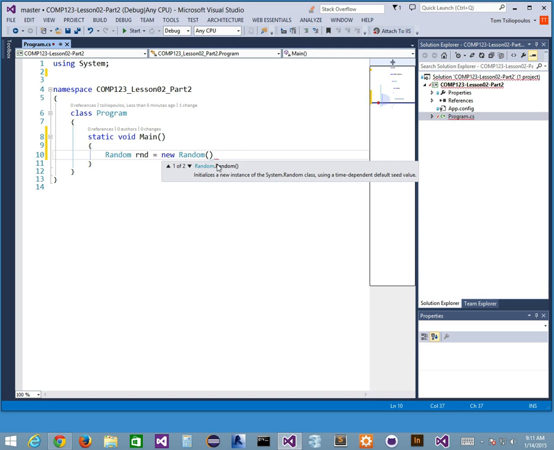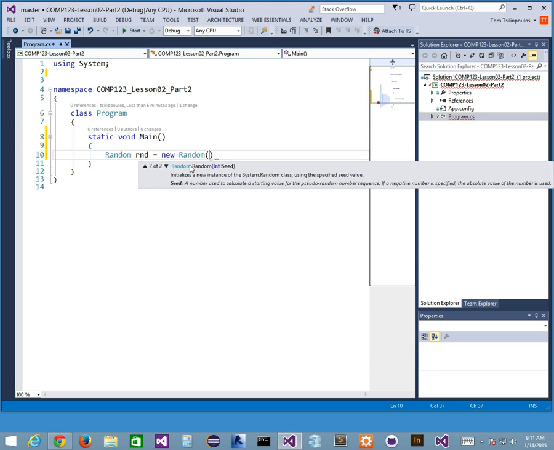If I open up the first parentheses, I see that I have two signatures, because we're talking about overloading today, right? One of them is this one, where there's no parameter being sent to the class. If I click on the next one, it says I can also send it a new random number seed, an integer, whatever number I want there.